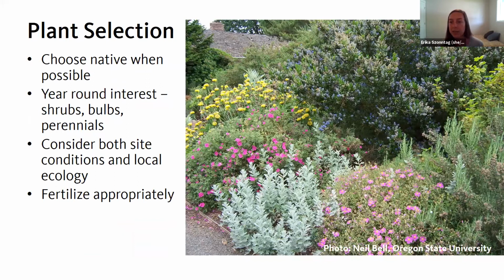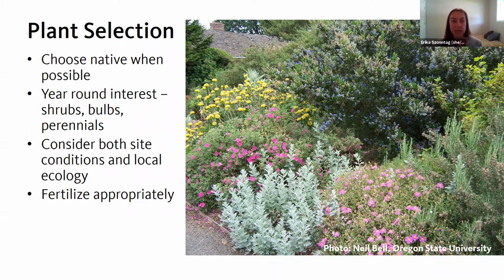So after you've taken a look at your soils, you'll want to get to plant selection. With waterwise gardening, we always say choose native when possible, and that's because natives are already acclimated to the climate, to the precipitation patterns of your region. And so, it'll be really easy to work with them. You won't be working against nature when you use them. And if you want a little bit of variety, maybe something a little different, at least try to choose plants that are adapted to your local climate.